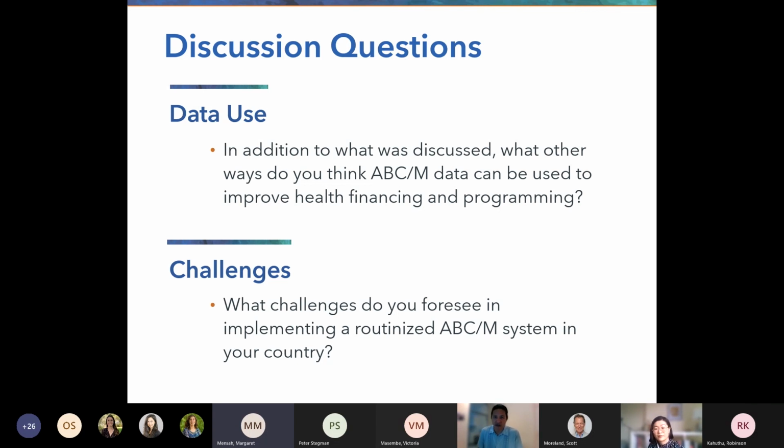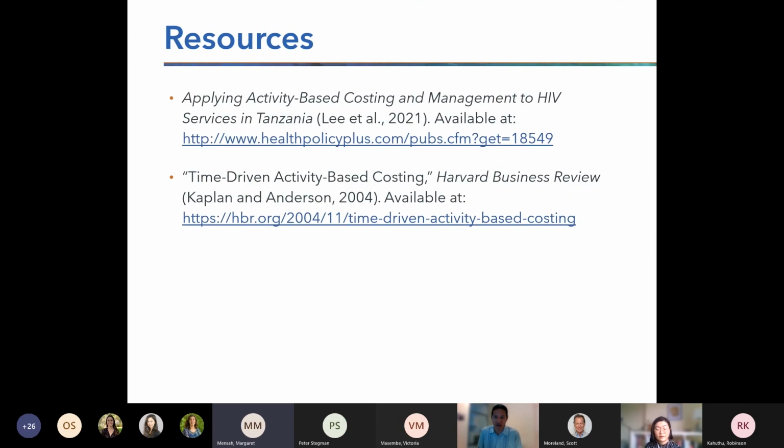Well, the unit costs themselves can easily be used to inform strategic planning, costing of national strategic plans. But part of what we're working on as a follow-on activity are thinking of what are the best uses of this data and how can it actually best inform the policy decisions, whether that's resource allocation, changing the way services are delivered. So there's a whole suite of evidence that's coming out from this data that can help inform some of these important policy questions. Of course, it's an ongoing process, and we've partnered with a local research firm as well as a steering committee that serves as a governance role. So there's many government members in that steering committee, so that's a good forum for having these types of discussions.